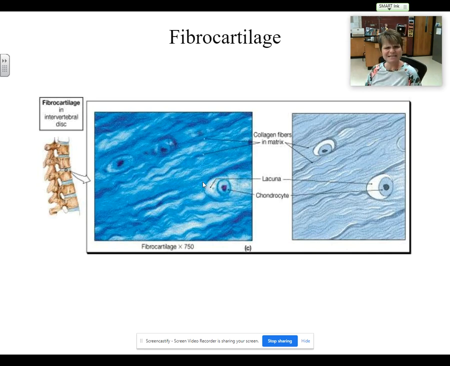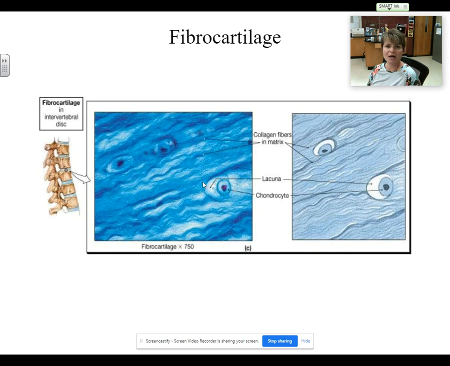Something else that we didn't mention is that if you remember when we were talking about epithelial tissues, we talked about how they are avascular, but connective tissues are vascular, meaning they have blood vessels. And I mentioned there's only one connective tissue that is not vascular, and that is cartilage. So cartilage is the only connective tissue that is avascular. It does not contain blood vessels. And because of this, cartilage heals very slowly.